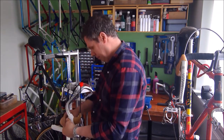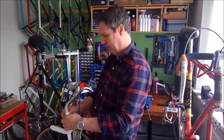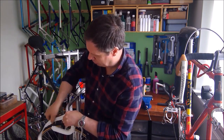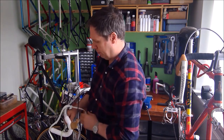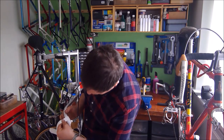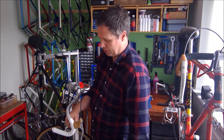So now it's just a case of working around evenly to the top of the handlebar. Again, just putting moderate pressure on the tape as you go and trying to keep a nice even wrap distance between each wrap. Just going to take that back a little bit because I've just got a bit of an uneven gap there. Now sometimes I find myself taping handlebars 2 or 3 times because you're just never happy with the effect that you get. Sometimes you just have to say, yeah, that's just good enough, because you'd be on all day taping handlebars.